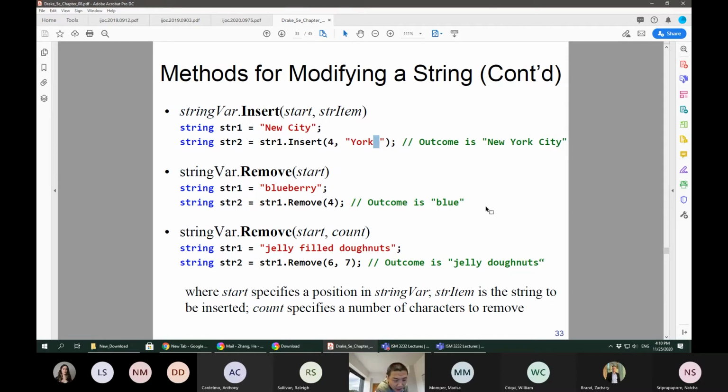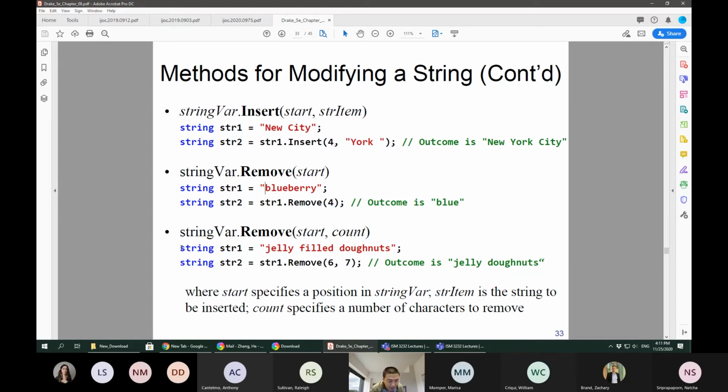The other method is string Remove. It also has one parameter, which is start. It tells where to find the substring to remove. Here string 1 equals "blueberry", and string 2 is string 1 dot Remove 4. It means we are going to remove the substring starting from index 4.